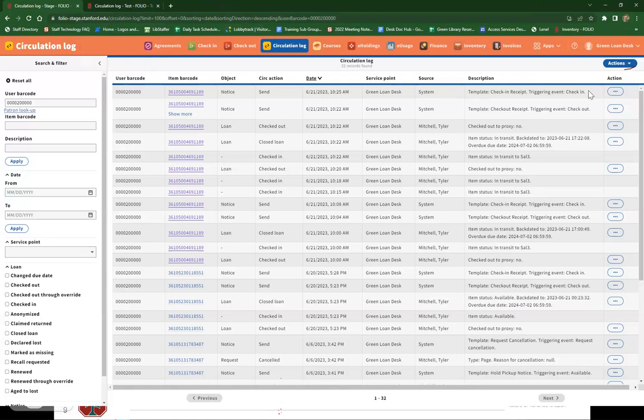Tyler, can I jump in here? Jump in, Kelly. We want them to use test because that's where the circ rules are. And test will be the database that will go into prod. Catherine and I sent out an email yesterday specifically saying test, so they can give us feedback.